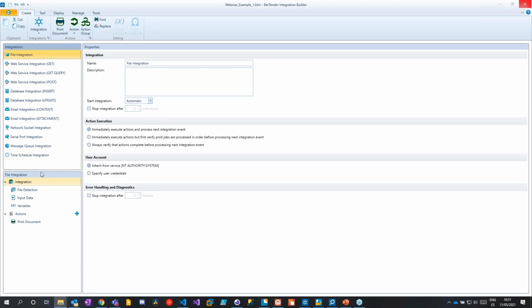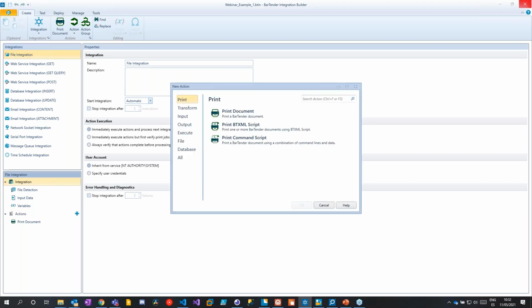With one of these selected, we can then see in the second panel the first set of properties for how we're defining the integration, what it is that we're listening for, and then the series of actions we wish to perform. And of course, in this example, we have just the one action, but I can add as many actions as I wish.